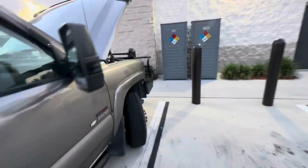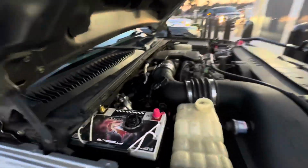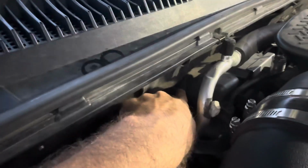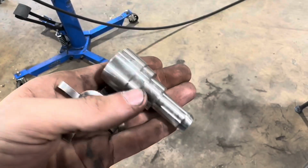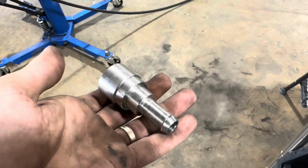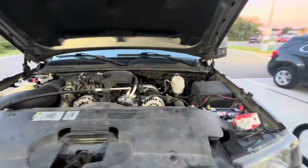The issue that I have is those heater hoses right there. That's a new one, and this one got a new connector on the end of it, which I don't know if we can see. But yeah, it's way back in there. See that little bit of silver shininess way back there? No, you can't. Well, anyway, there's a connector back there that connects that heater hose to the heater core. I think we can see it from here. Forgive the low light and all that good stuff.